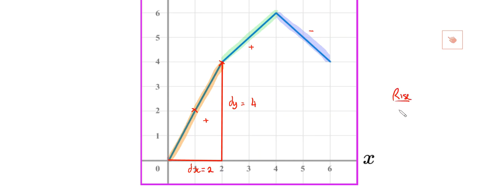So, rise over run, dy over dx is four over two, which is two. Let's just compare when x is one. Well, let's say we did a little triangle there instead. It would just be two over one, which is two.